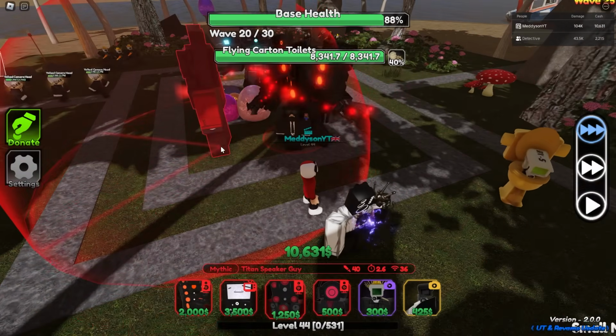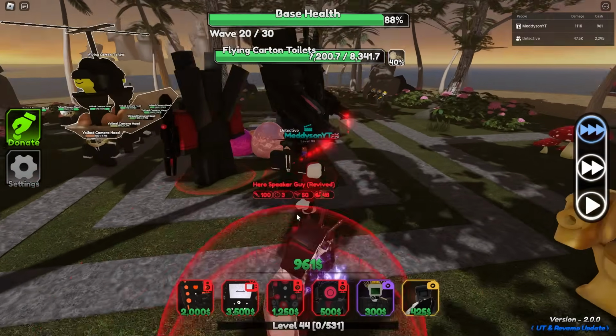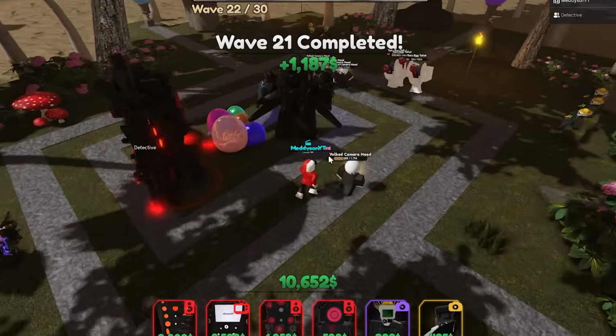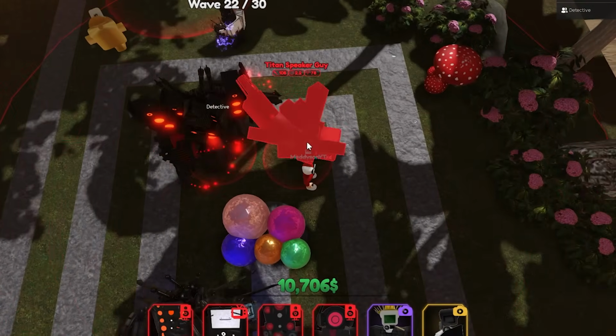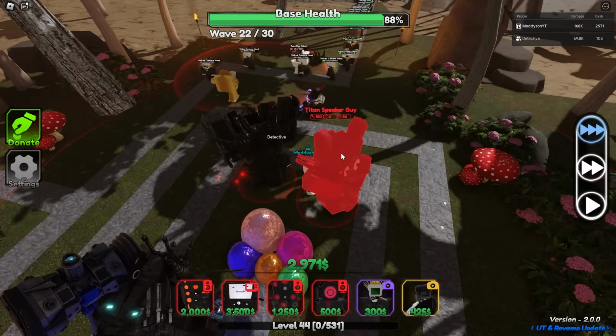Let me just place this thing down here. There we go. And these two combine, we are good. Oh my God, and the UTC here. Oh, this is brilliant. Wait, I'm getting so much money. I don't know what to do with it. Can I upgrade you anymore? Oh, we can. There we go. Right, you're max. Max UTS and max TSG.